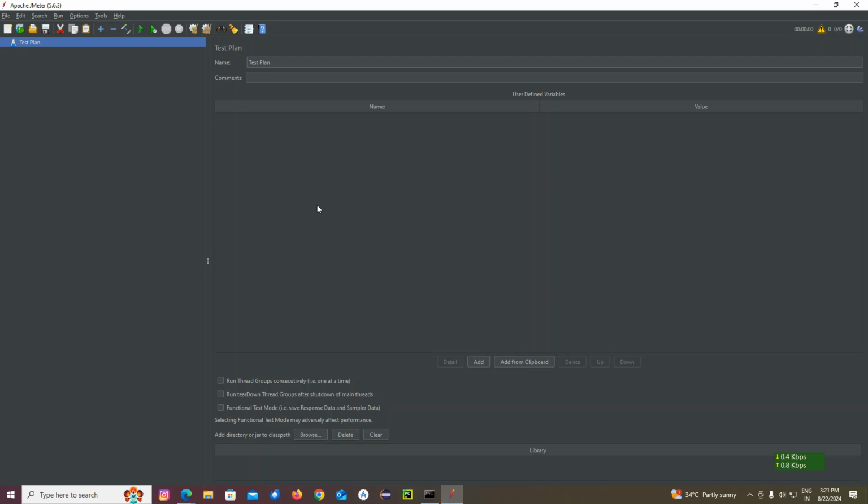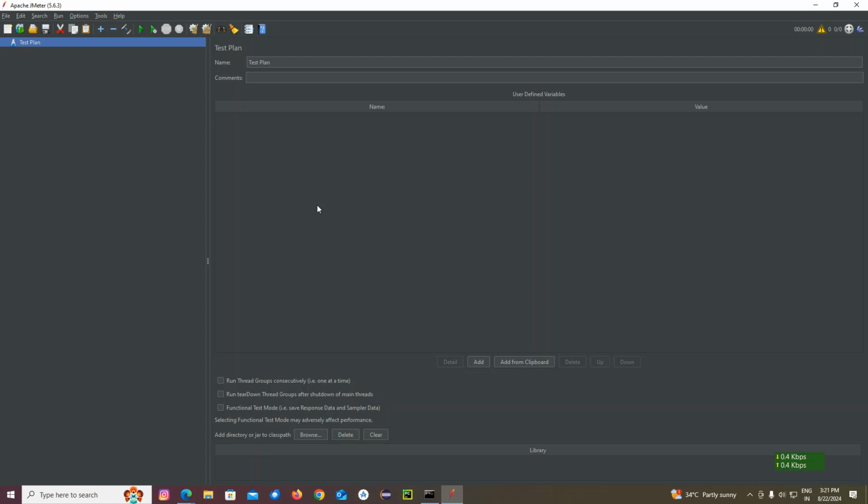What we can do is test how fast a browser is responding. For example, if I'm going to log in or search a ticket, we can check how fast the request hits the server and responds back, how many milliseconds, everything we can check with the help of JMeter. Suppose a client hits a server through a browser; how fast it responds can be checked with JMeter. So UI testing also is possible with the help of JMeter.